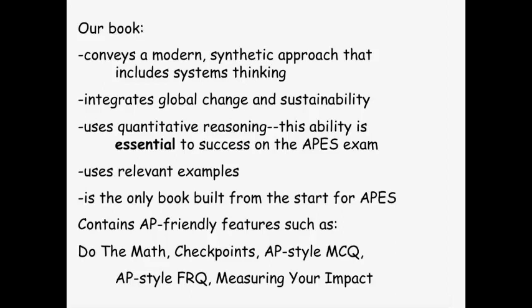We use relevant examples, and our book is the only one that was built from the start for AP Environmental Science, and it has designed in it a number of, I didn't know what to call these, AP-friendly features, things that will be friendly to you if you're trying to have your students be successful on the AP exam. We have do the math boxes and checkpoints and AP-style multiple choice questions at the end of every chapter, and AP-style free response questions at the end of every chapter, including approximate point distributions that you might encounter, and also a project at the end of each chapter called Measuring Your Impact, where students have to do some data gathering and some calculations. And I'll illustrate almost all of these during the slides.